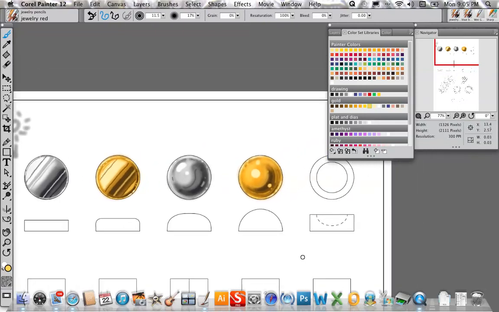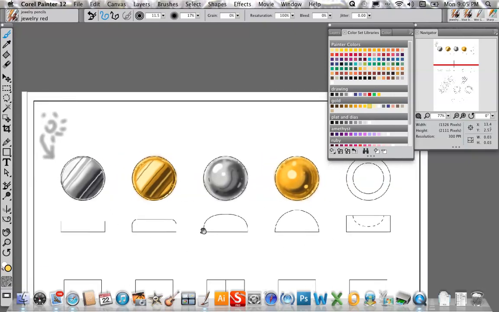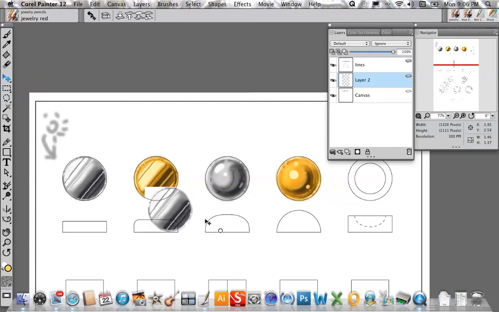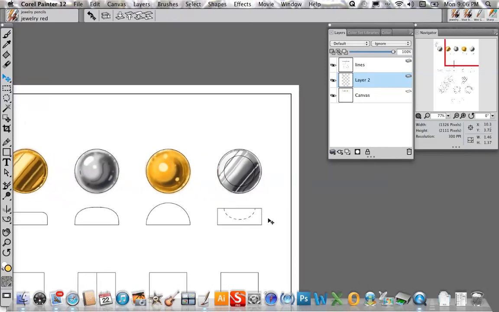Okay, now the next one is going to be a disc with a hollowed out basin. Out of respect for time, I'm going to actually copy the rendering from the first disc and just bring it over. So there's the disc portion.